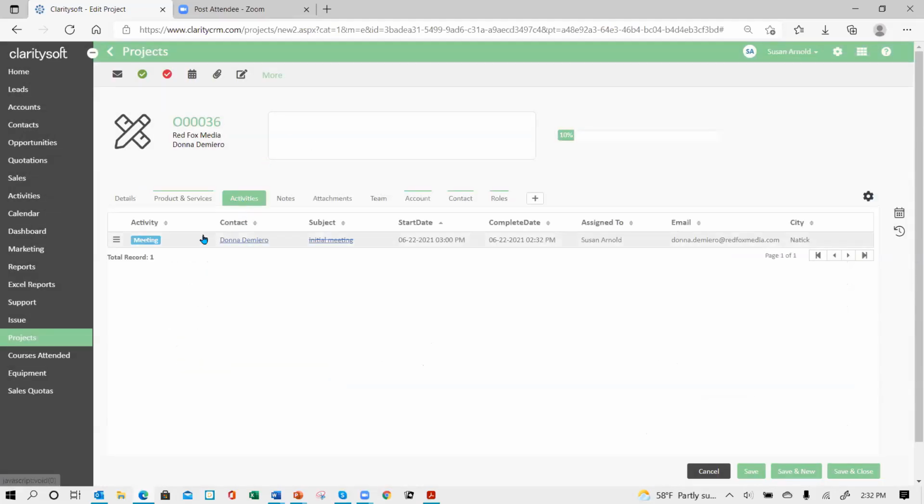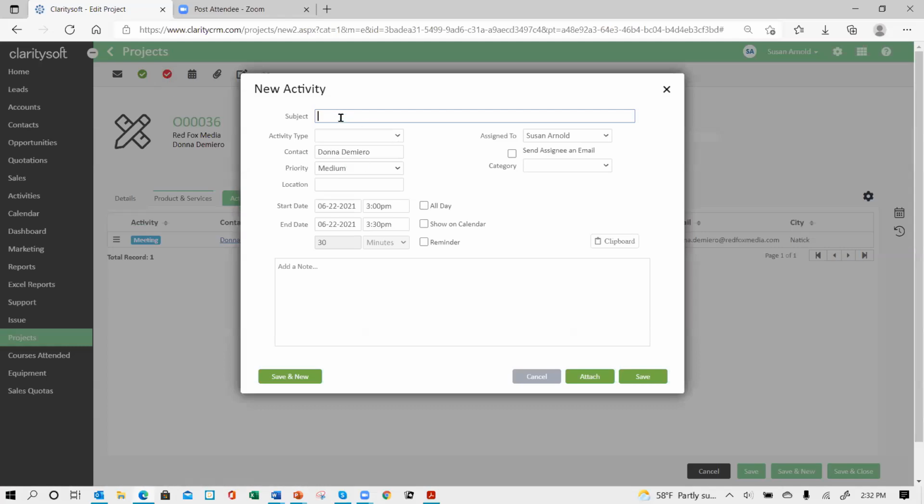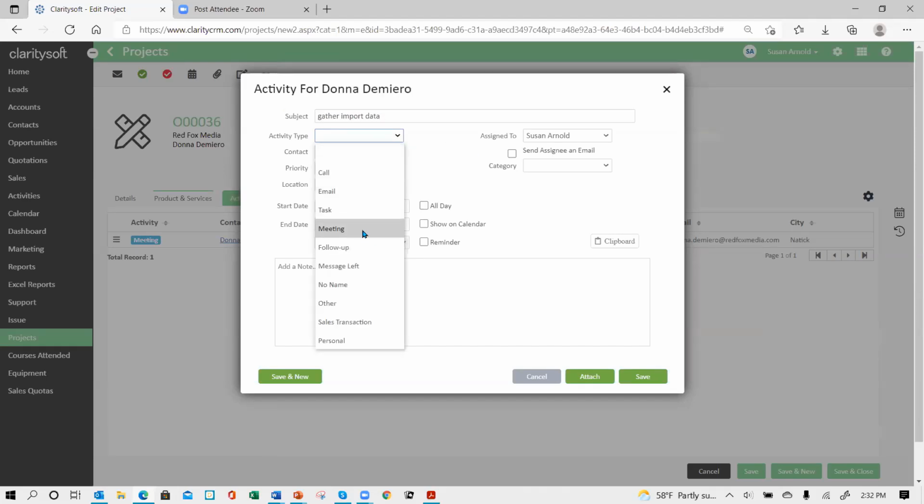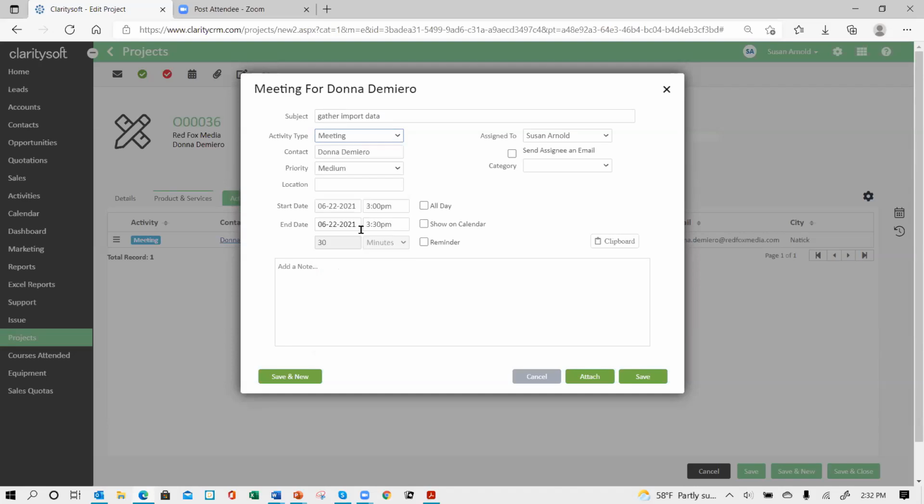Okay. Now I didn't drop an action plan in here, so I would need to create my activities as I go. So if I needed to schedule the next meeting or whatever needs to be done, let's just say import data, okay? Because we're doing so that might be another meeting, it might be whatever.